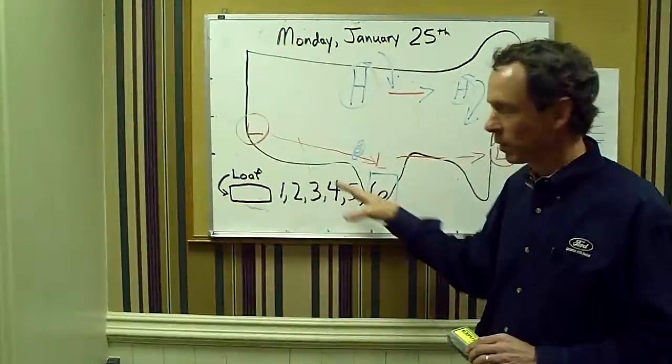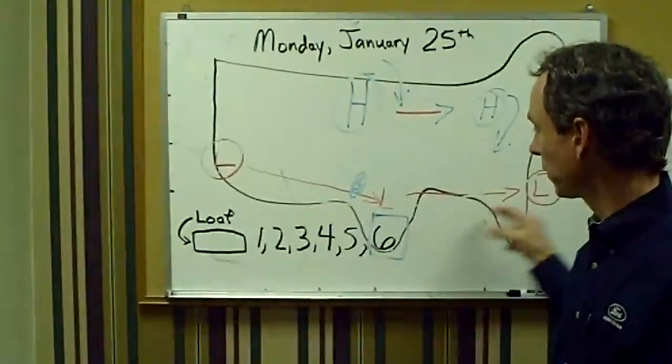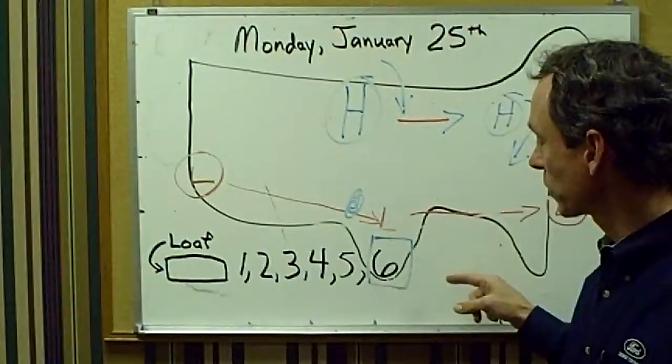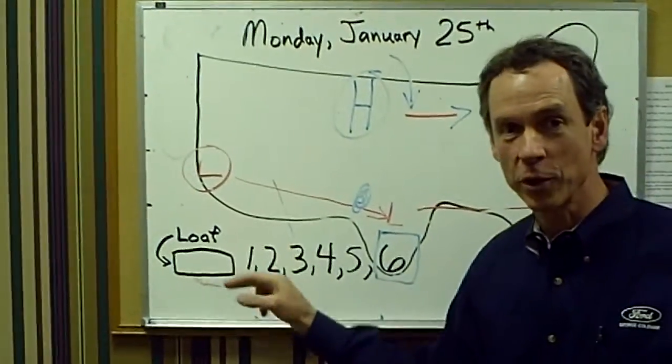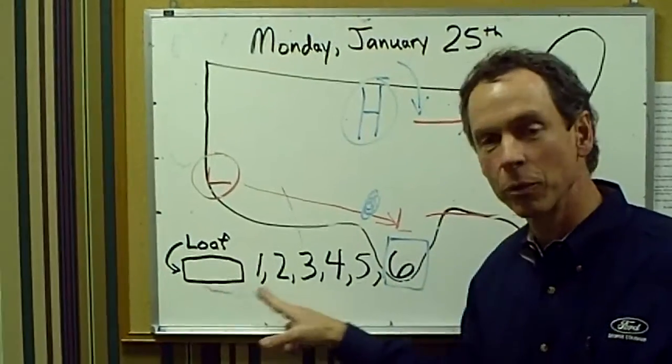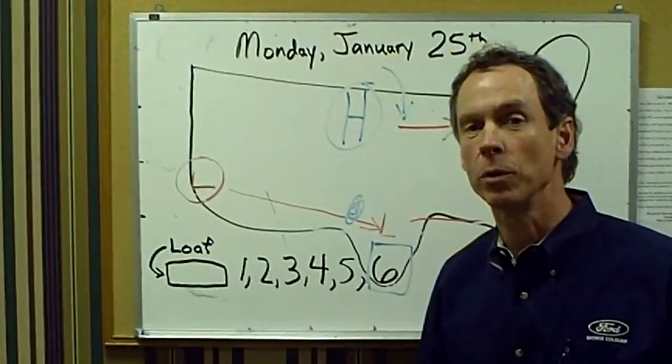We had our map up here in the United States, low pressure system coming across and exiting about the same latitude where it came in on the west coast. We also had our special edition where we were talking about our loaf of bread and would our storm be a one to a potential six loafer. I left everything up where we could review.